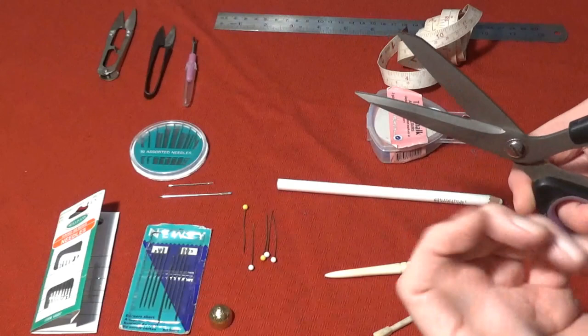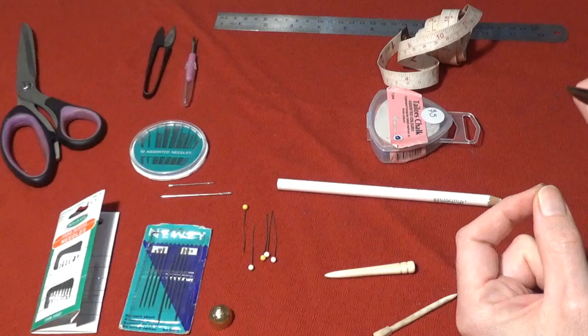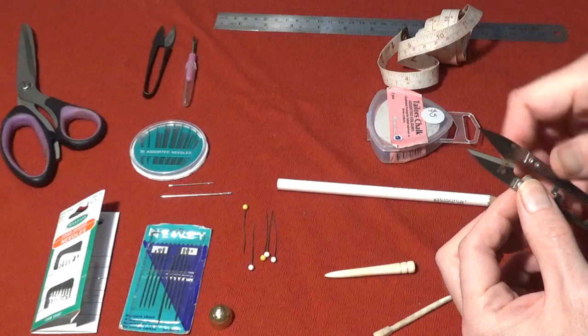Next, we have snips. These are not just little scissors. They are used to snip threads and small bits of fabric off your work. They are very handy to have around as they are small so they can quickly snip off a thread or help unpick a seam without needing to use the bulky scissors.